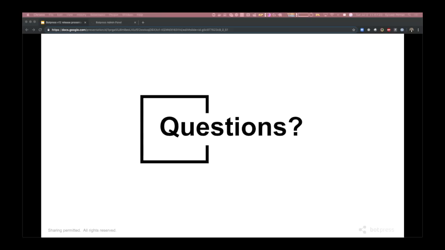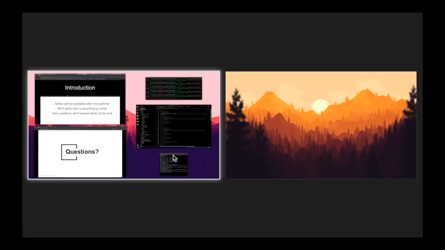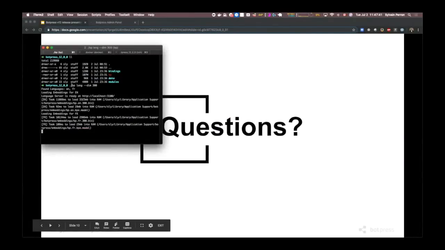The supported languages, French and English. So on my computer, I'm running a local version of the language server. In fact, let me show you how that looks. When you run Botpress, you can run it with the lang argument. When you do that, it will host a language server on your computer. On my computer, because of limited resources, I only hosted French and English. Each model in 300 dimensions take approximately 3 gigs of RAM, and so I only run those two for the demo to make sure that everything runs smoothly. Of course, you're free to host as many languages as you want.